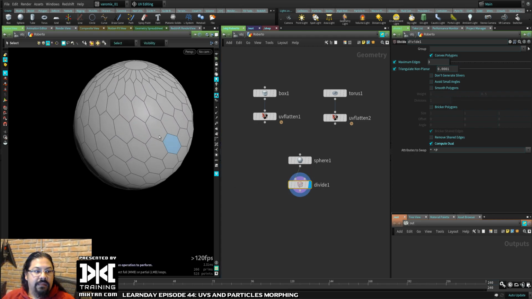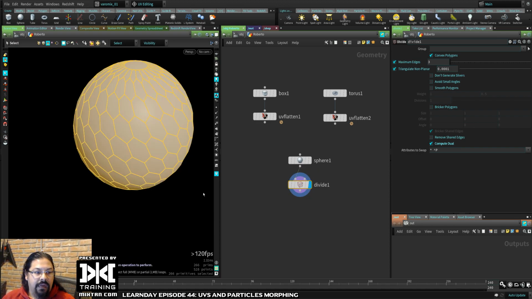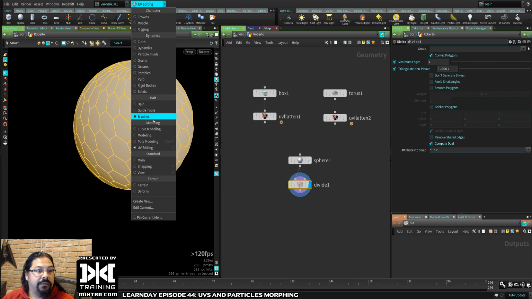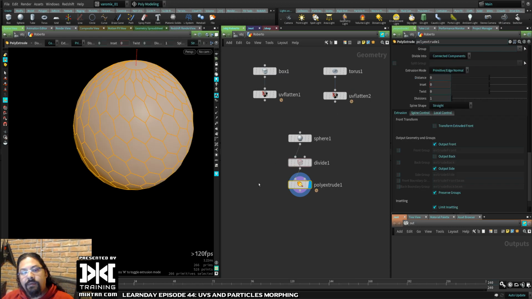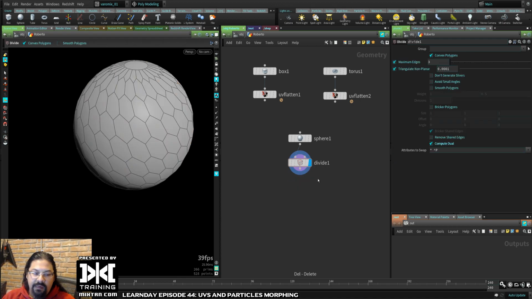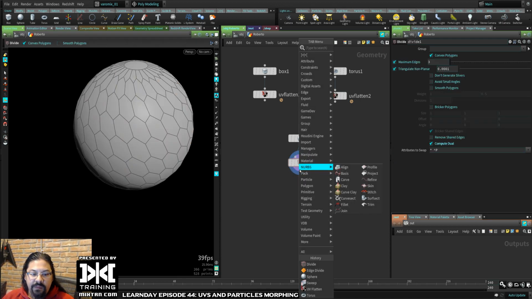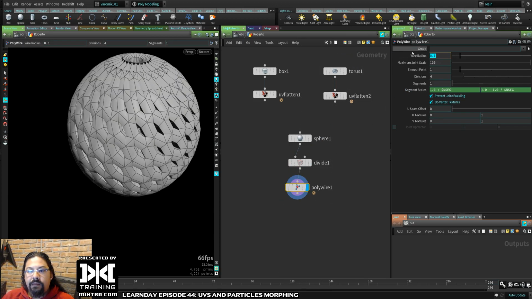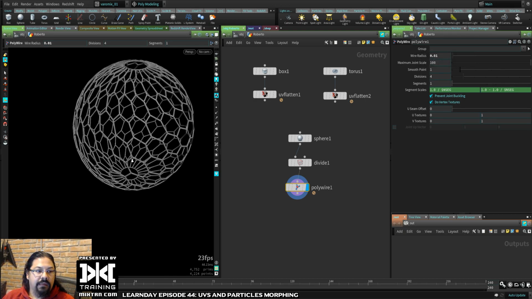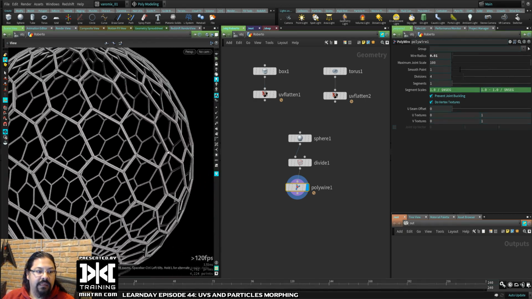And then you just go from here, like poly modeling, poly extruding, or maybe not even that. It depends on what you want to do, but even poly wire will work. Really small wires, and there you go. There's your meshing already there.